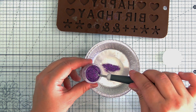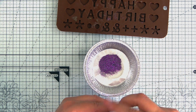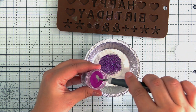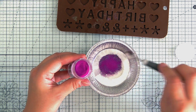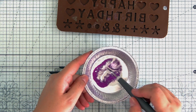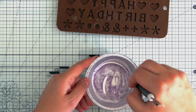They also have regular glitters, so you can use either of those. Now, I kind of use the same ratio, but I think this might be over glittered. I think you could have gotten away with just 1 or 2 scoops of the glitter. The hearts end up being super, super dark, and I think if I had used less glitter, they would have been a little bit brighter and cheerier. So that's what I would recommend if I were to do this again: use less glitter.